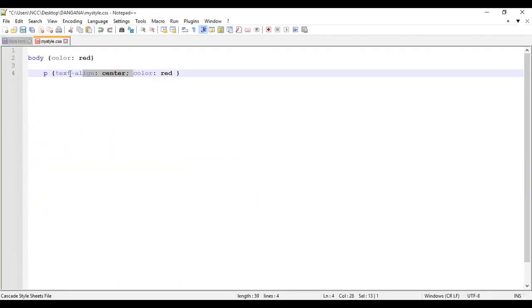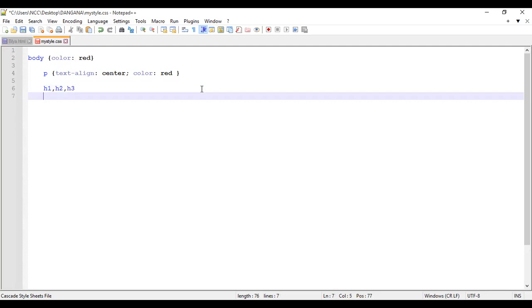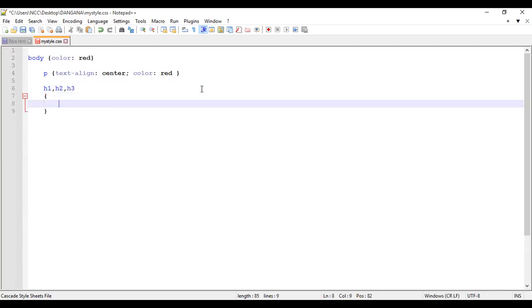Let me come to my CSS here and hit enter and say header 1, comma, header 2, comma, header 3, like this. And now hit enter. I want to say color, for instance, let me say red, or let me use orange.